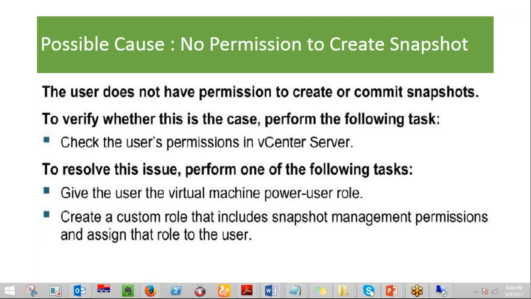If the user is not associated with the administrator or virtual machine power user group, he won't have permissions to create a snapshot.